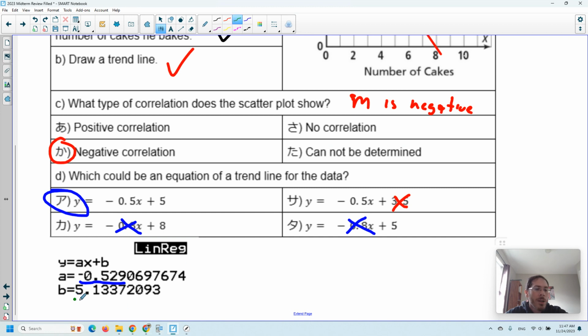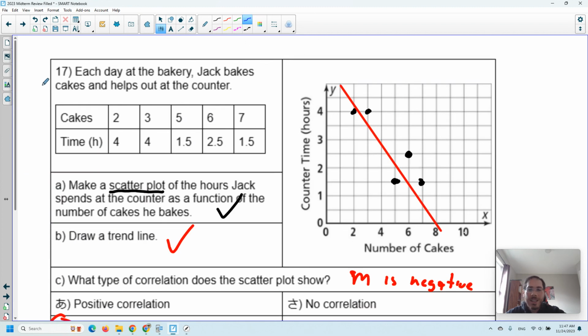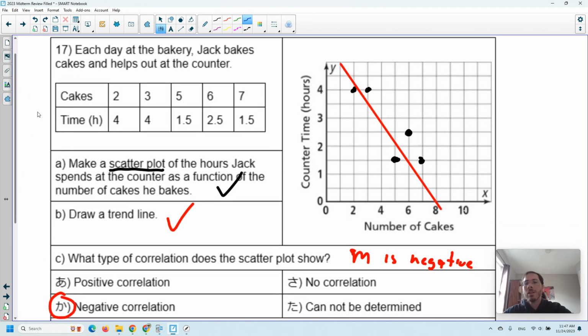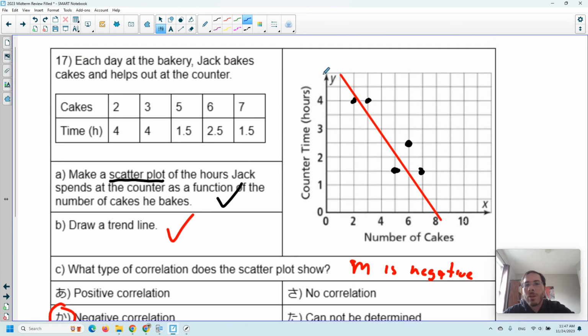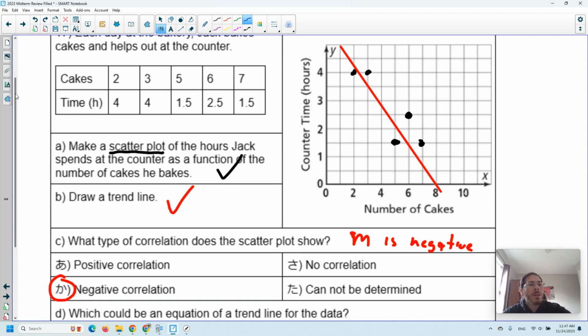Well, let's look at our y-intercept, 5.33. Yeah, it's pretty close to 5. That's pretty close to negative 0.5. So that looks like the right answer. Does that look like my line? I mean, not really, but I'm still going to say that's a decent trend line. It looks like they want something a little bit flatter than what I drew, but my line is a trend line. It doesn't say to draw the best trend line, just a trend line. And that looks like it goes through the data somewhat decently.